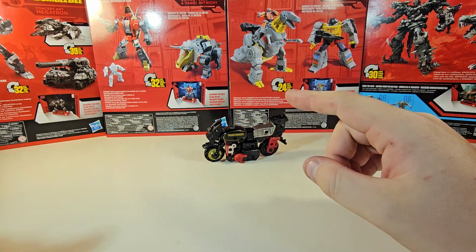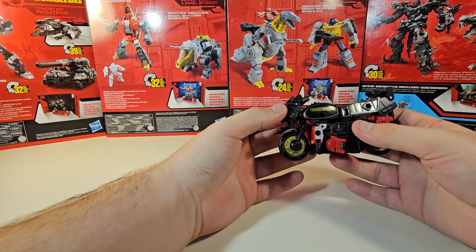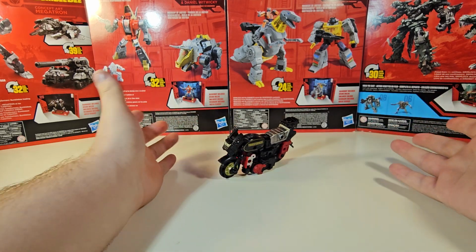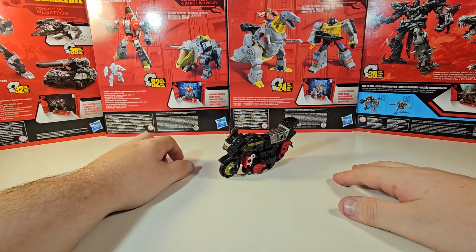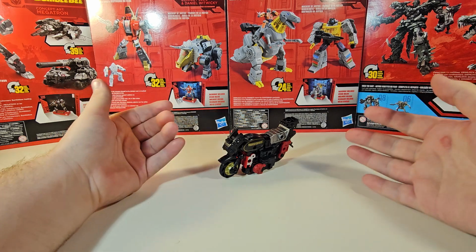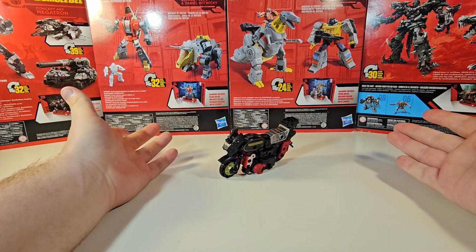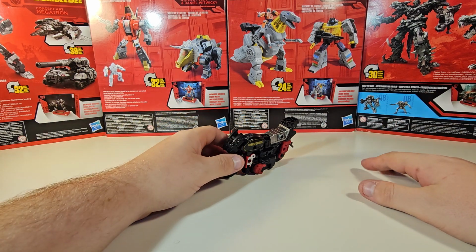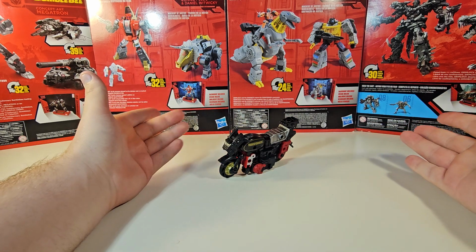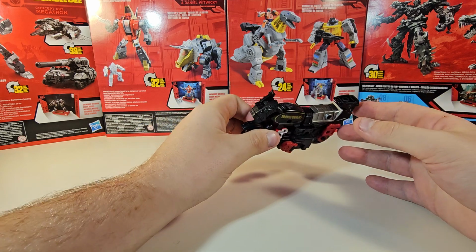This is one of the rare times I actually use instructions, because I didn't care for all of the Junkions and their Legacy releases. I just didn't care. To me, it was just another gimmick for everybody to buy all of the Deluxe Classes, all of the Voyager Classes. They didn't even release a Leader Class one, so not even sure why they even bothered to release Deluxe and Voyager. I can get it with the Studio Series 86 line, I can understand that. But with the Legacy line, I cannot understand it. But, anywho, that's pretty much it for this.